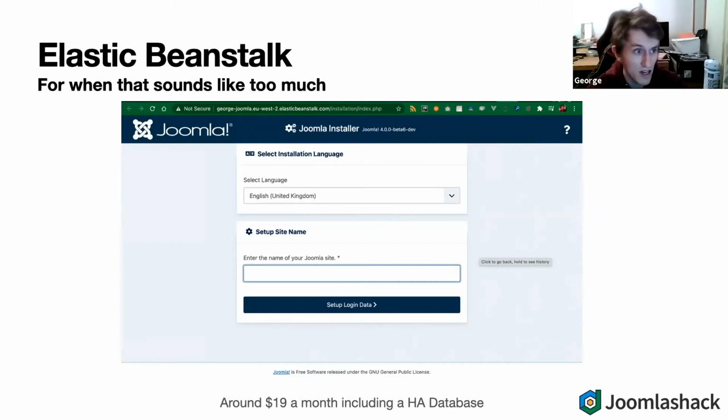If you guys want to, you can see the URL at the top there. I've run the installer now and you can actually go see it. In fact, we might take a look in a minute. This is going to cost me, I think AWS told me, about $19 a month they were projecting, which sounds like a lot, but I've also set up a multiple redundant database. I have a clone of a database in a secondary region so that my database stays up. Obviously, if you're just building a dev environment, that wouldn't be required and you could cut your costs considerably by doing so.